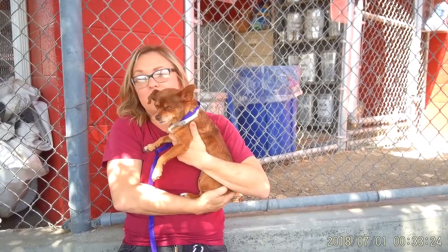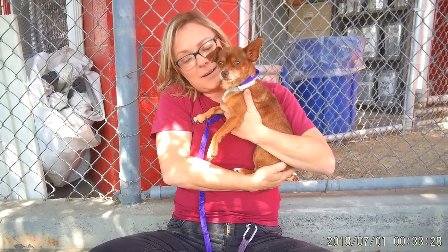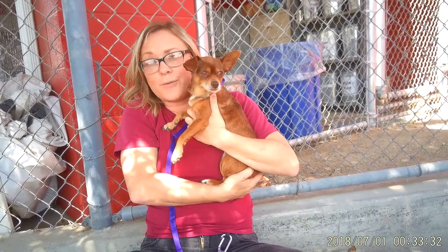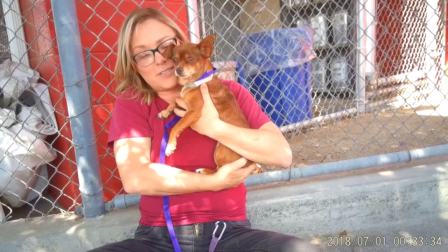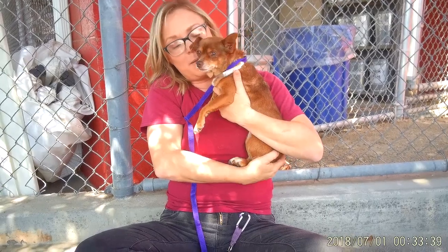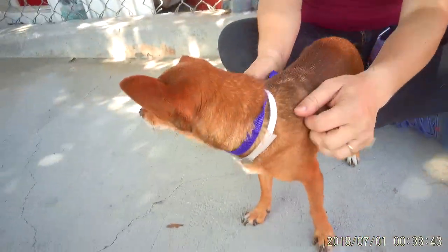She's just a really sweet girl. So if you're looking for kind of just a low-maintenance companion, somebody to just hang out with you on the couch, watch some TV — she's good for walks, she's got some pep in her step, but for the most part she's going to be just a really snuggly little girl. And this big shelter is no place for a little girl like her.